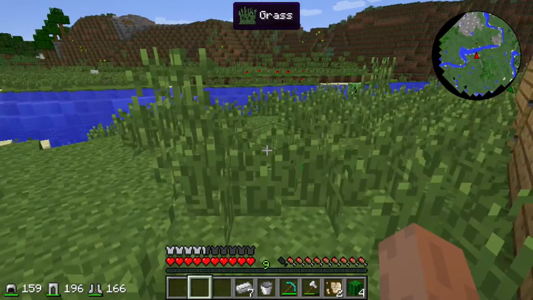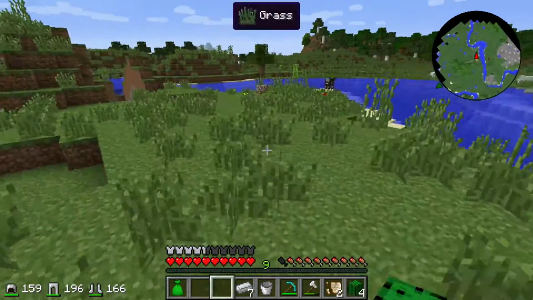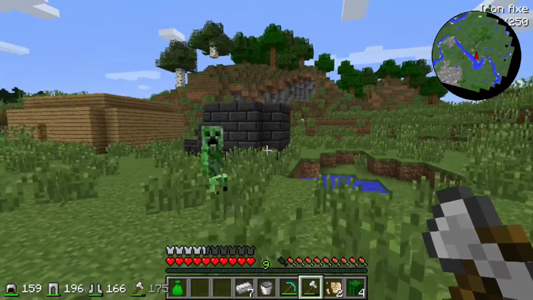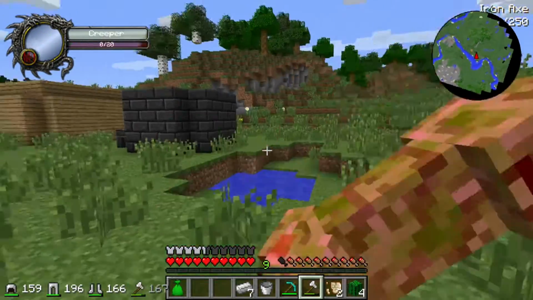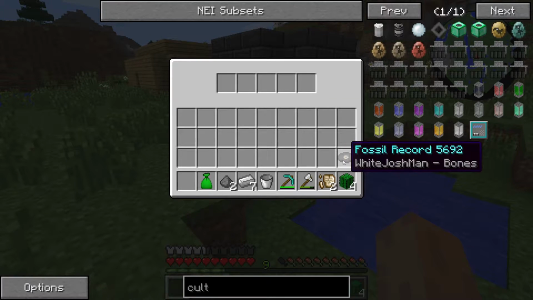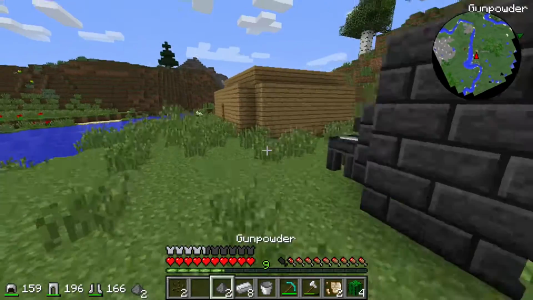Good. You're dead now. Ooh, uncommon loot bag. Oh no! Oh god! Oh no! No! If you're gonna blow up, you're gonna get in that pool of water. Oh, 2 uncommon loot bags. I'm using. Fossil record. That's weird. I'm not sure what that is. Ooh, iron, and I'll take the melon seeds for food.